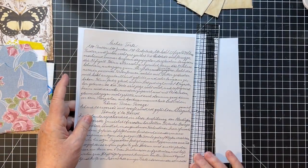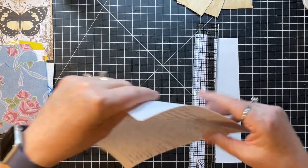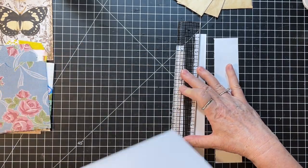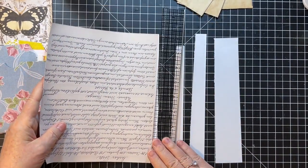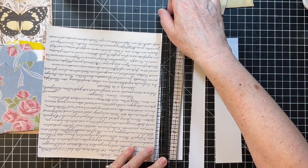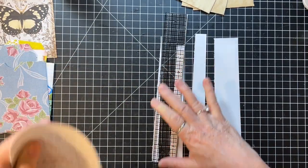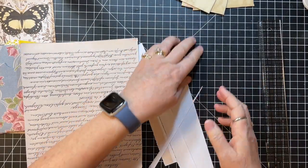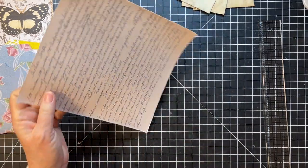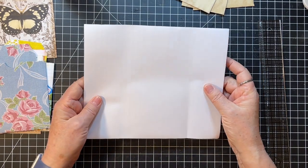This is my, I can never remember if it's 1906 or 1907 recipes. And I just love the writing. I have really used this digital a lot because it's just so great for collage because of the pretty writing. Okay, so yeah, I'm gonna want to go that way.